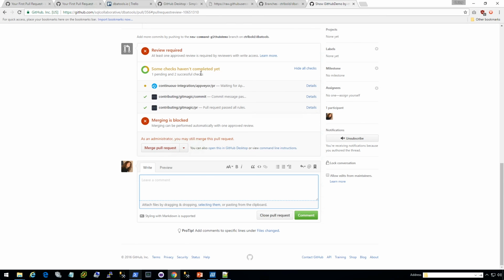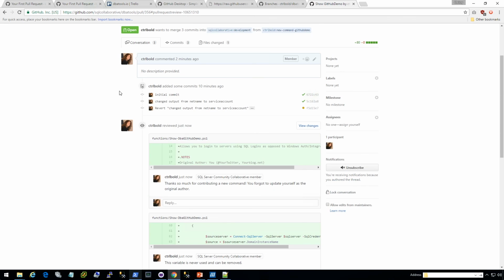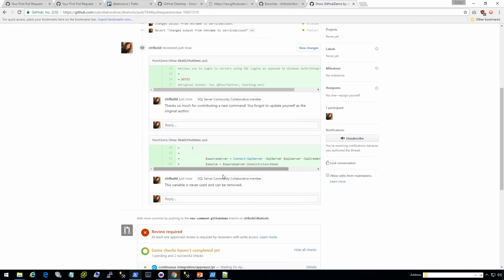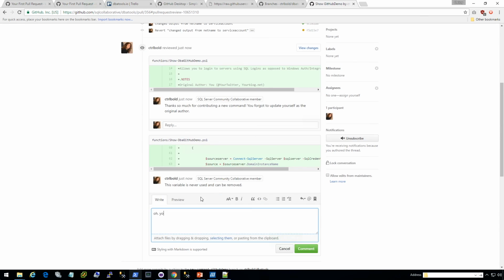But what I'm going to do, and this is very unusual, is close the pull request without pulling it in. What we want to do generally is, as you can see here, it creates a forum for each of the pull requests. So we just have conversations that go back and forth. Oh, you're right, I didn't notice. So we'll go back and forth until the pull request is at a state where we do want to merge it into development. And then at some point during the month, we're going to merge that into master.